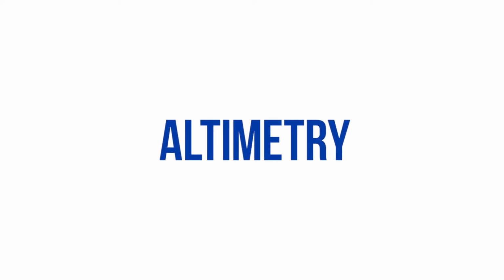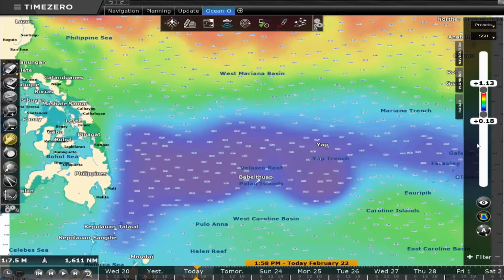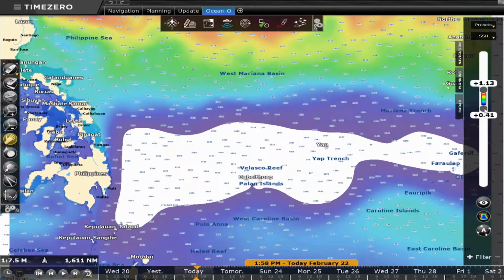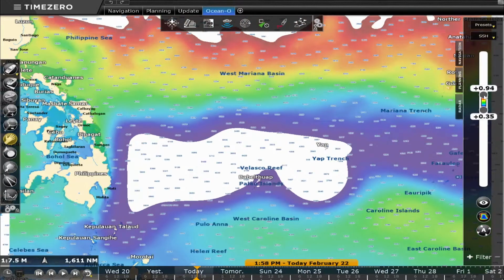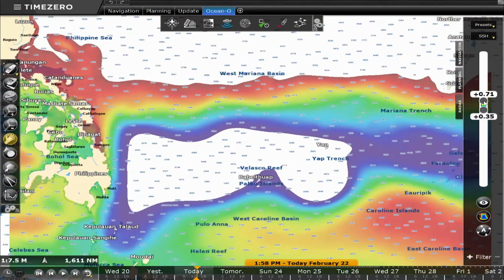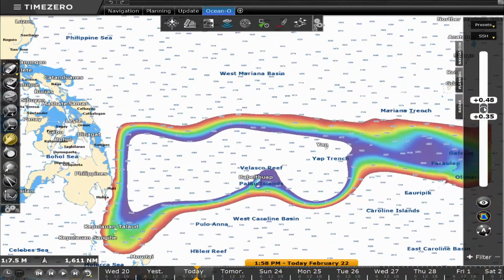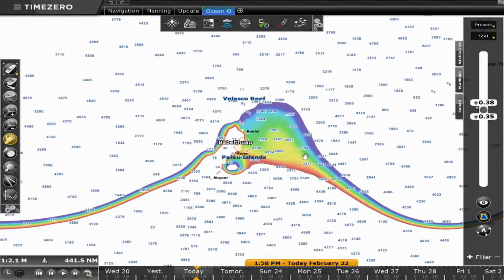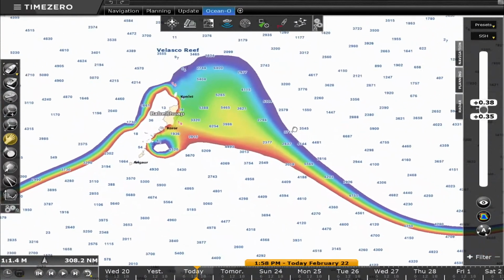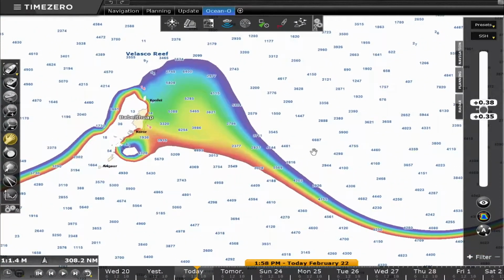Altimetry. The seas and oceans are not flat. Water levels vary depending on the temperature of the water. Cold waters are denser than warm waters. Pelagic species generally prefer to stay in warm waters, but nutrients are usually found in cold waters. These species favor the frontal zones. They go to cold waters with negative altimetry to feed, and then return to warmer areas with positive altimetry to warm up.